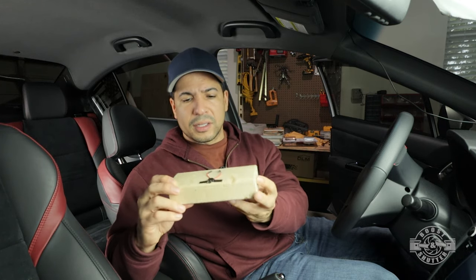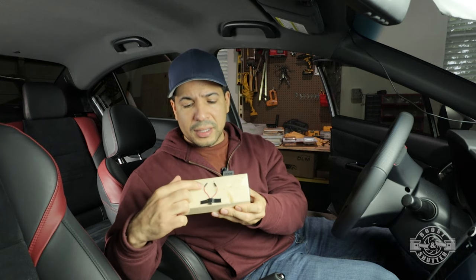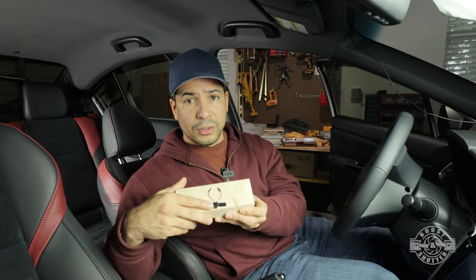So what I did was I built this little rig right here, and this is gonna allow me to plug in the power cable for the camera so that I can take some readings. And then I'm gonna start the car and I'll show you what's happening, so that if this happens to you, you know what to do about it.